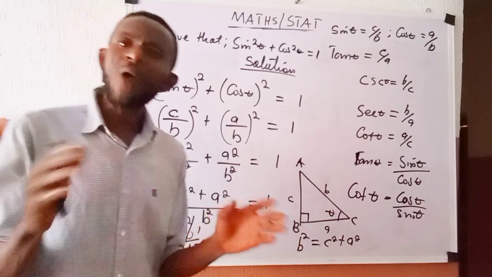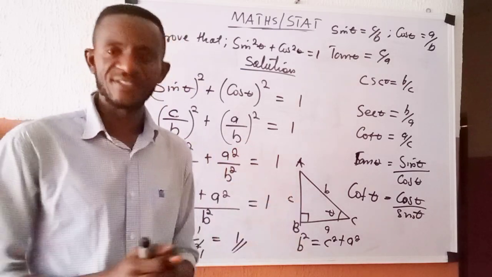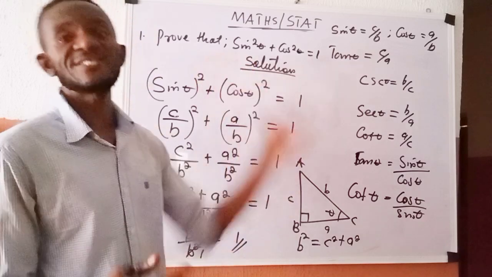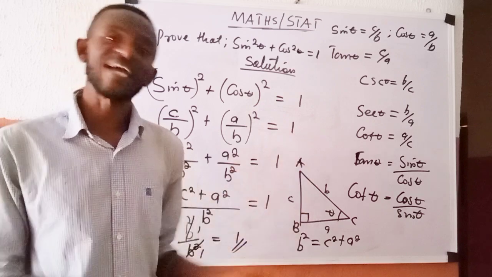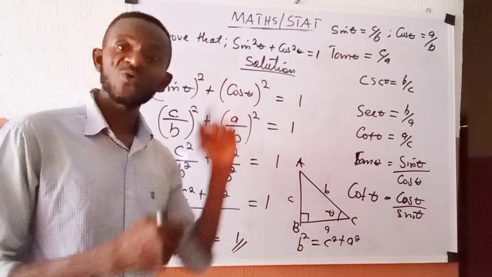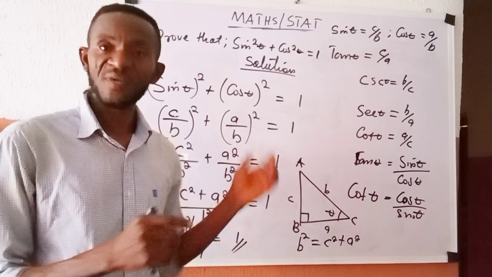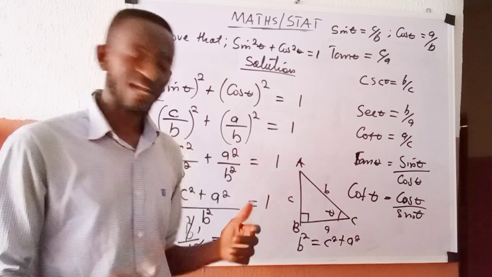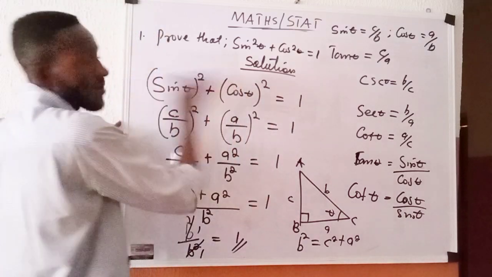Okay? So how are we now going to establish the two remaining identities of Pythagoras? They are established simply by dividing the first identity with either the cosine or the sine. So this is the first identity proven. So we want to go and establish the second identity. That's what we intend to do. How do we establish the second identity? Watch what I'm going to do. So I'll clean here.